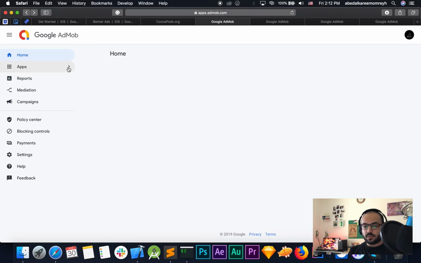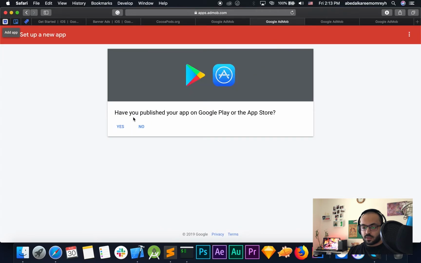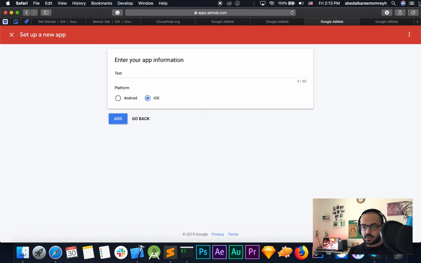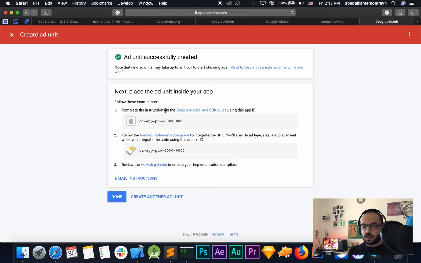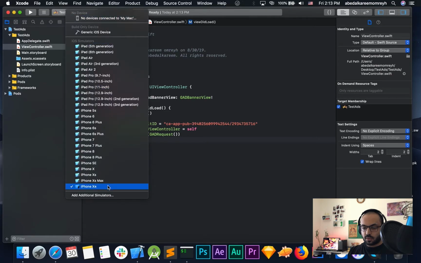If you have an existing app, you can get it from that app, or you can create a new app, add app. You will select, if it's not published, no, iOS, add. It will ask you which type, and after successfully adding a new banner, you will take the banner ID, copy it and add it here, and in that way it will work fine.